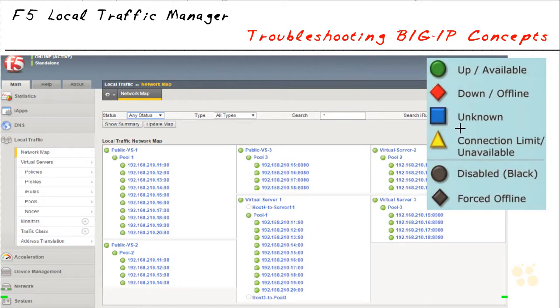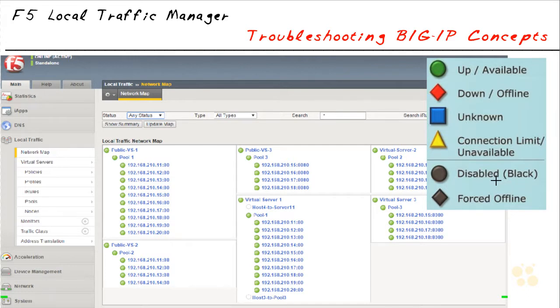The yellow, unavailable, means that it's still there, it's still good from a physical standpoint or a monitoring standpoint, but there's something else, like a connection limit that we've set up in our configuration that we've exceeded. So for some reason it's unavailable. The yellow is a temporary thing that will change all by itself. Red or blue, you and I need to go do something about to figure out why it's that way and to fix it. So looking at logs would always be a good thing.